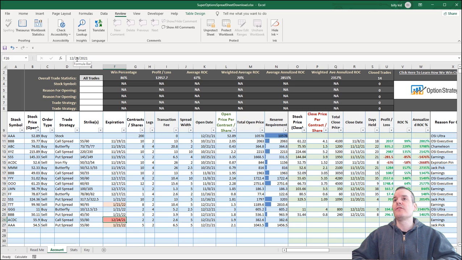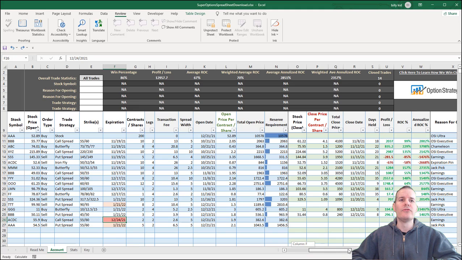But hypothetically, if these were expiring today, I'll change the date to today's expiration. You'll see it'll change dark red. And there we go. And then also, because these are expiring on this day, it means these are definitely closing today. And we automatically fill in the closing date here. But as we know, I just changed that, so I'll go ahead and change that back, and this will disappear.